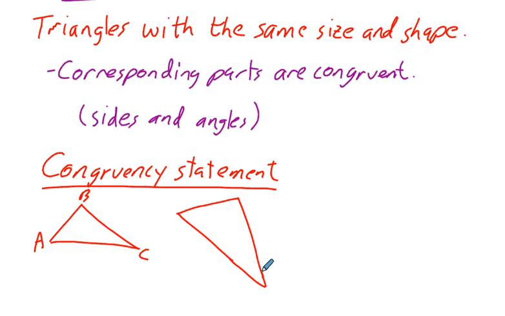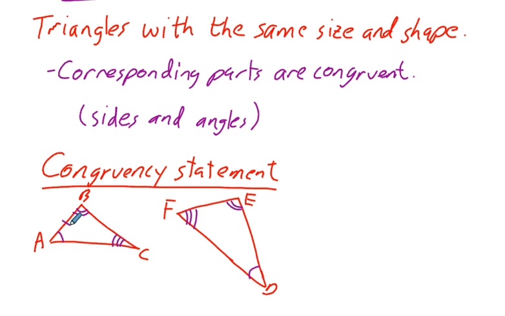Those may not look exactly congruent, but just to save time, we're going to say that they are. So let's say this is triangle FED, and let's put some symbols on here. So let's say that angle A is congruent to angle D, angle B, mark it with 2 marks, is congruent to angle E, and then angle C we'll mark with 3 marks, that's congruent to angle F. And again, they don't look like they're congruent, but just bear with me here.